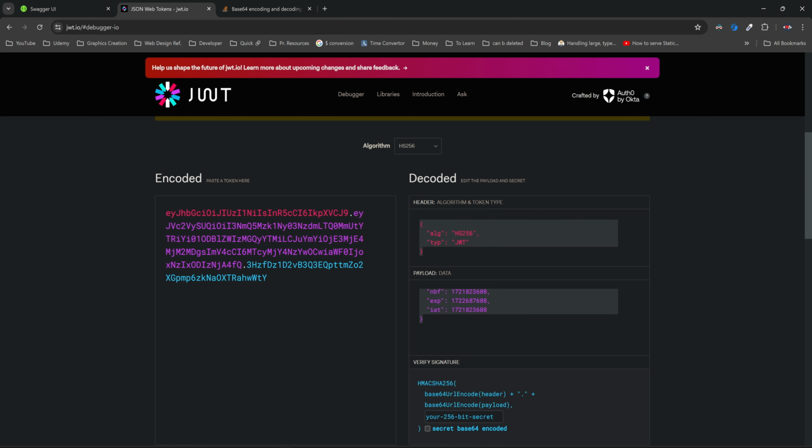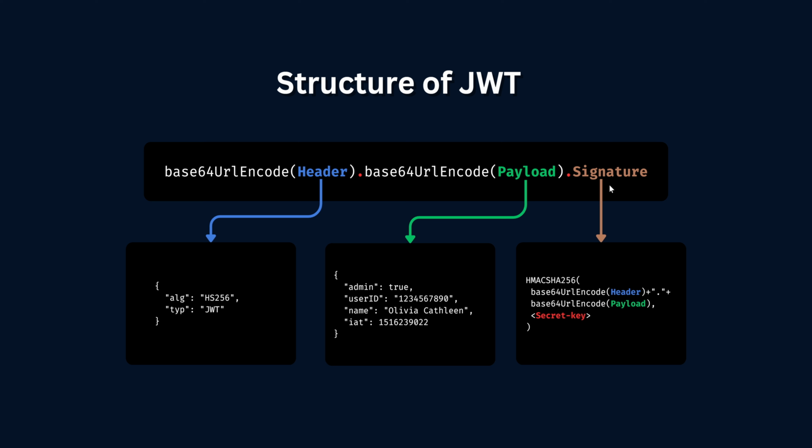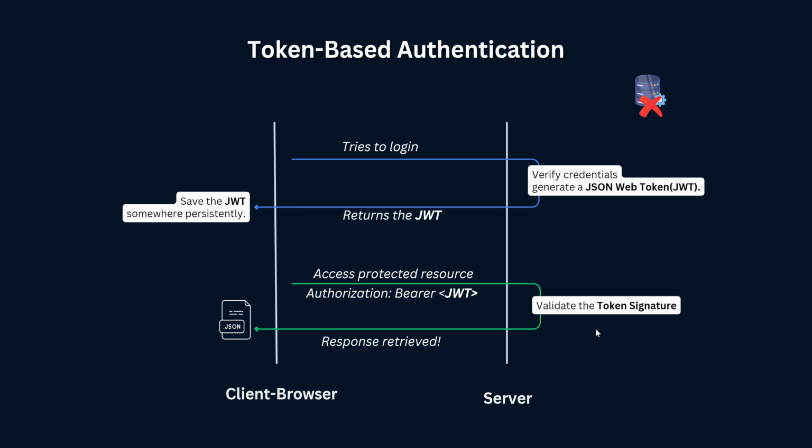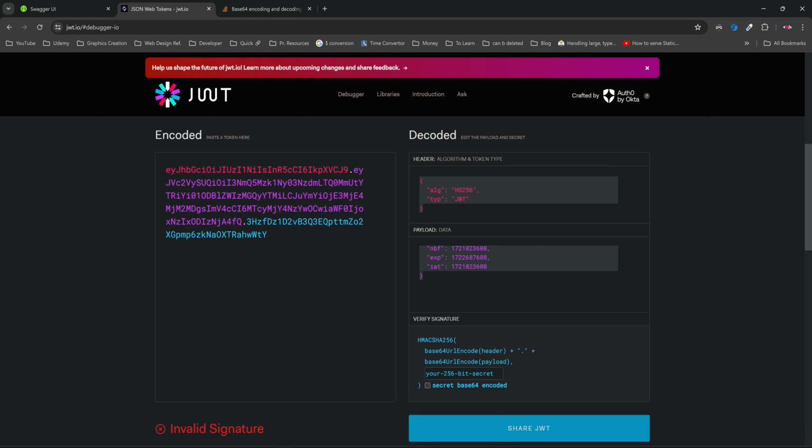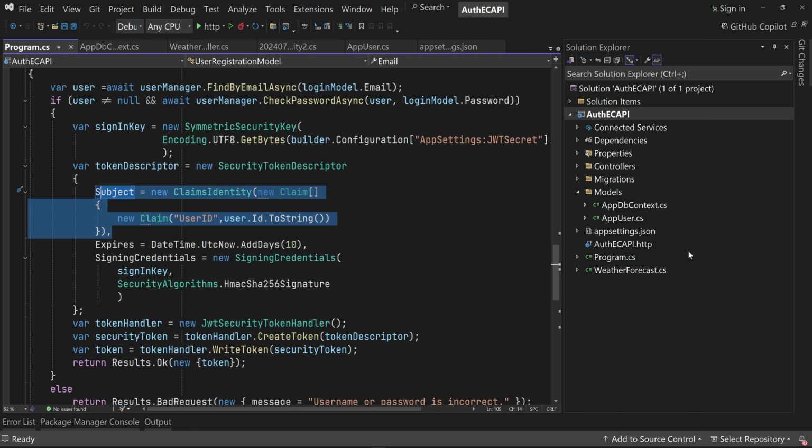Now the actual protection is inside this third part here, signature. Now like we have discussed previously, this signature is formed by encrypting this part here from the starting of the token up to this second dot here. And for the encryption process, we have passed a secret key. Now during the process of validating the token signature, the signature part will be recreated by encrypting this part with the signature that we have saved inside this server side here.